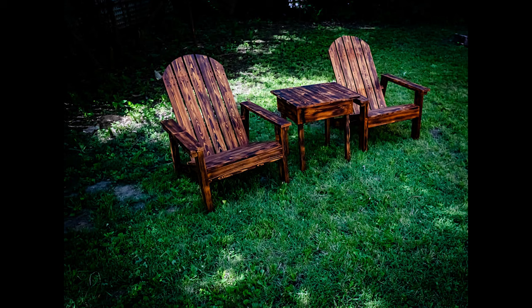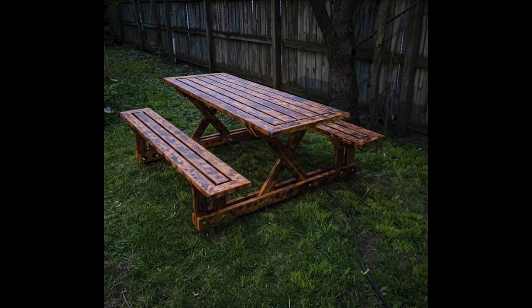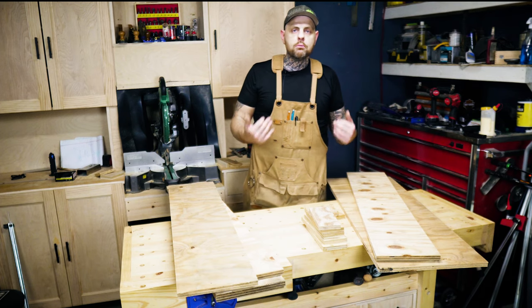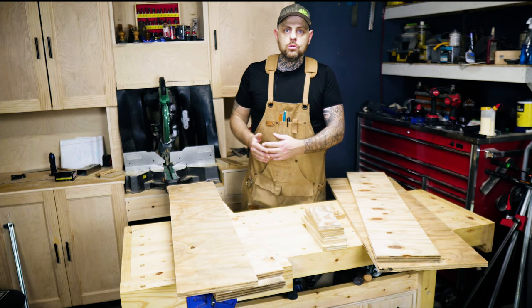I actually did a video about doing the picnic table. So if you're interested in that, I'll try to link that up top. I haven't done a video about the Adirondack chairs yet, but I will get around to that. Most of the time spent building this for me is in the prep, cutting, sanding, cutting out the slots where your cordless tools go.